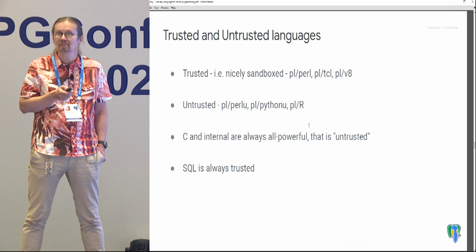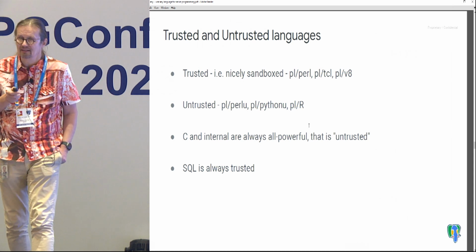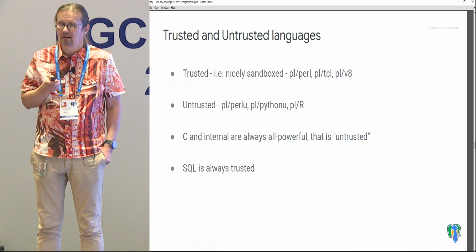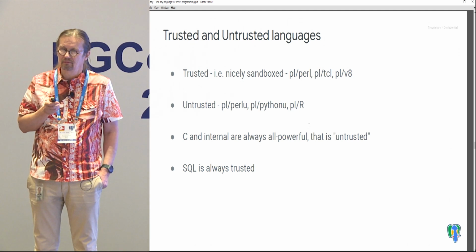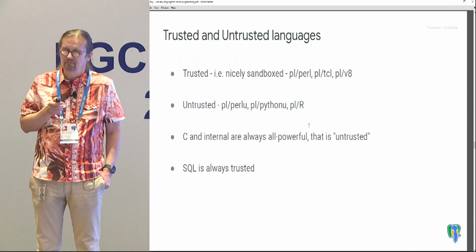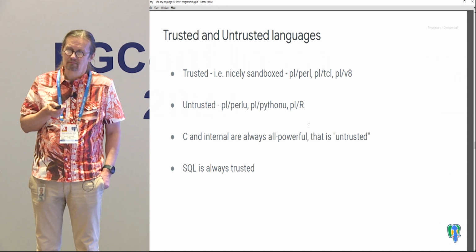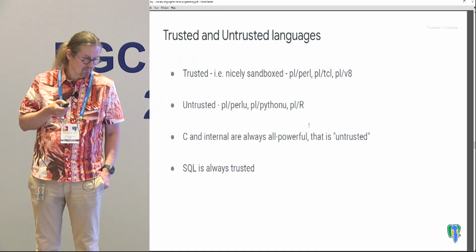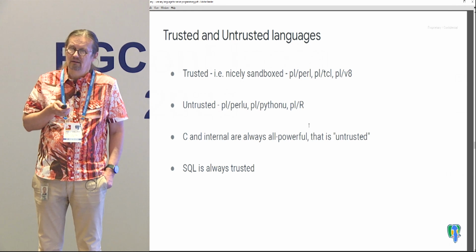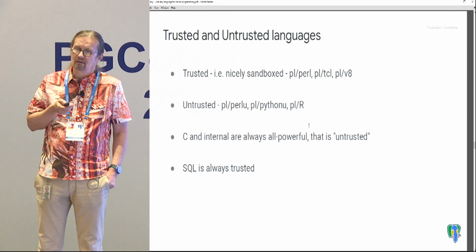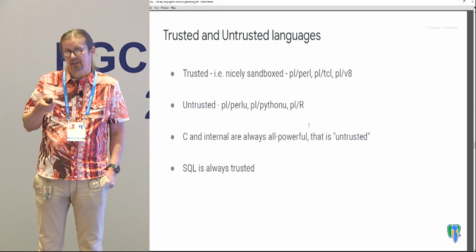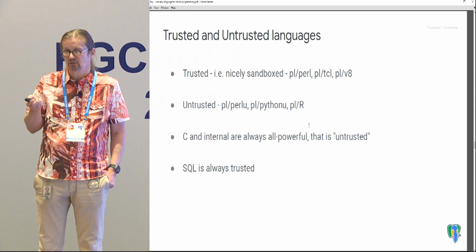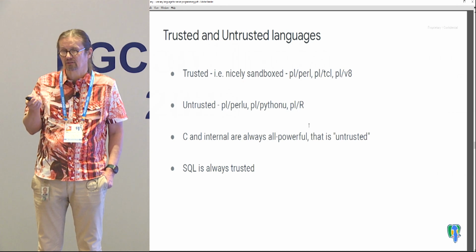Excuse me, Python. Question. Yes. I couldn't get what the difference is between trusted and untrusted. We end up using C functions instead of SQL because it offers more stable behavior rather than the volatility. If we write a similar thing in SQL, we probably get volatile. They are not related. The volatility still says what you're doing. You can have stable C functions, and you can also have volatile.